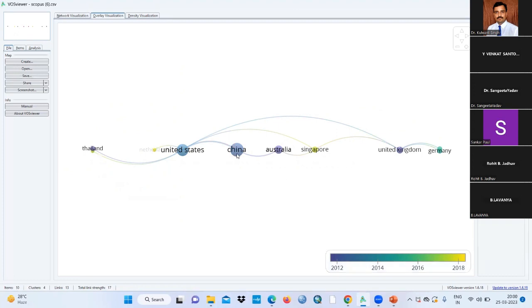You can see the dark blue is showing the oldest, and yellow color is showing the newest contribution. Okay, by this you can analyze which country, which author, which source are working in recent time.